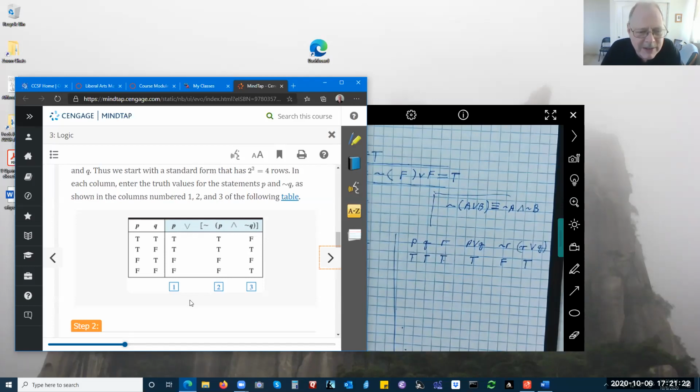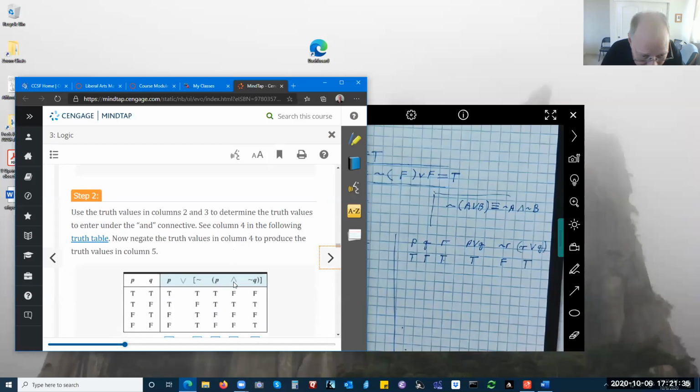And then in the next step they say, okay, the next thing I have to do inside the innermost parentheses is this and right here. So they make a column where they fill in the and. And then the next thing that comes after that is the not. So they're negating the and.